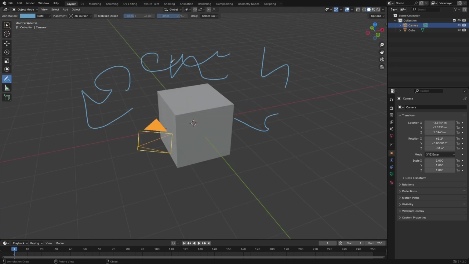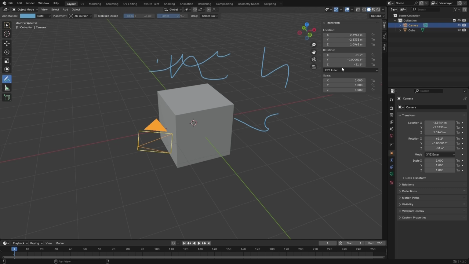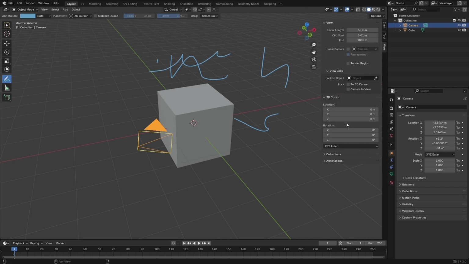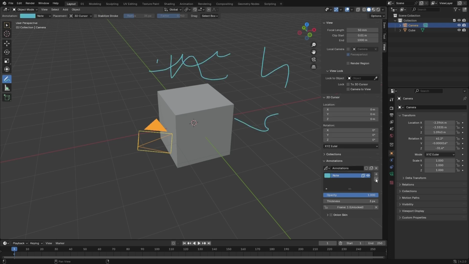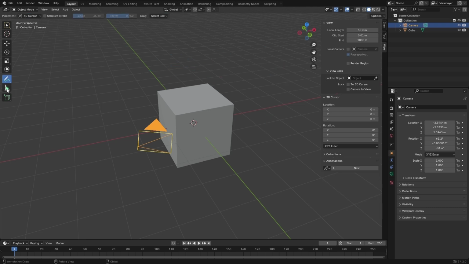Let's get rid of these lines by holding left click and using the annotate eraser right here, or simply go to another panel called the N panel. Hit N on your keyboard and the N panel will open up in the view. Down here, annotation, and this is your annotate right there. You can change the color and also opacity, thickness, and delete.